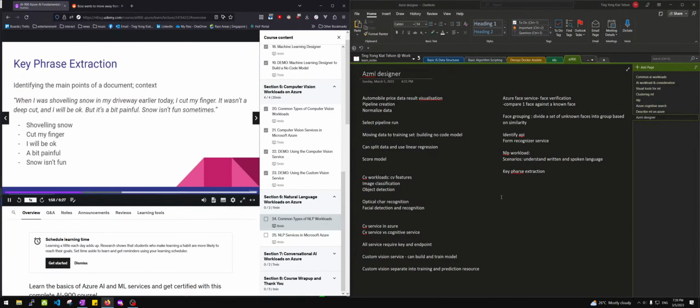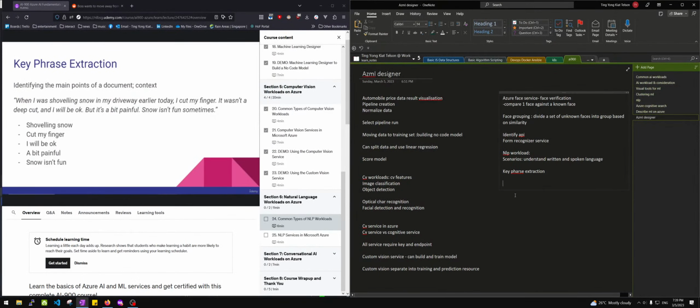I'll be okay, a bit painful, and snow isn't fun. So you can see that the computer is able to sort of understand the context, know what is the irrelevant parts, know what's the relevant parts, and can summarize this.